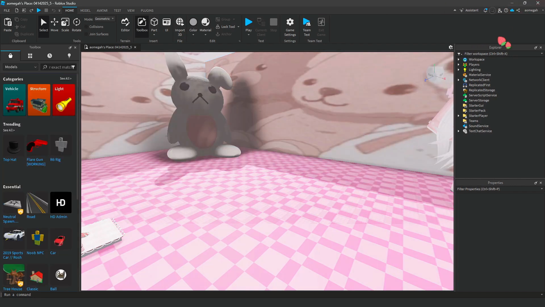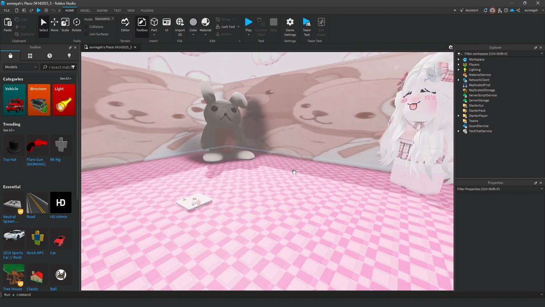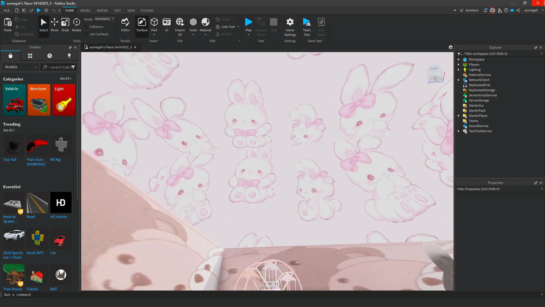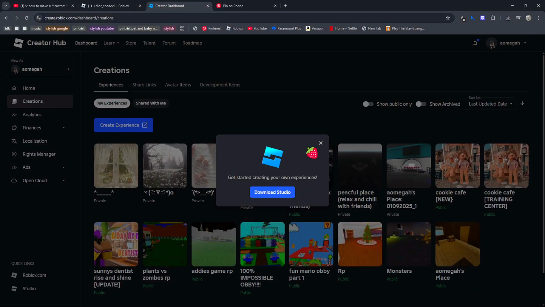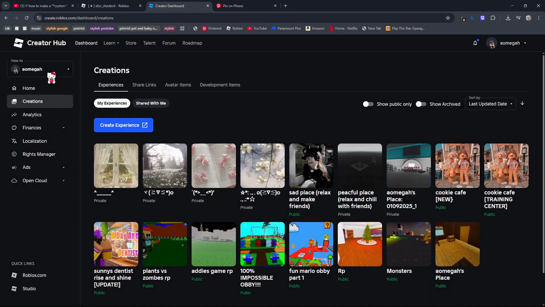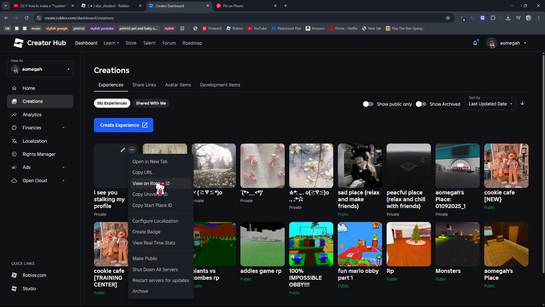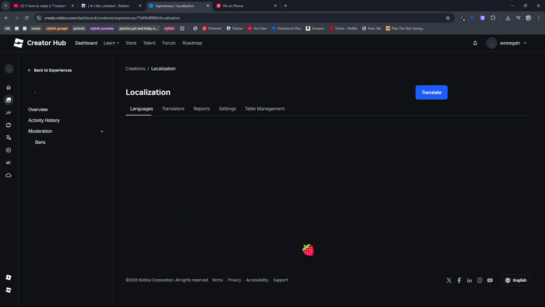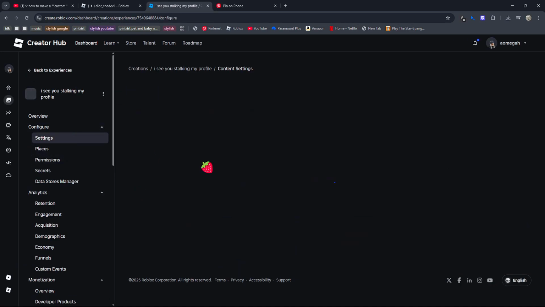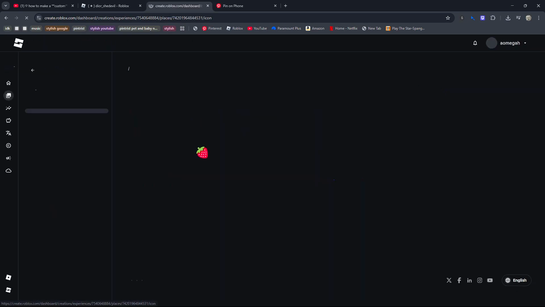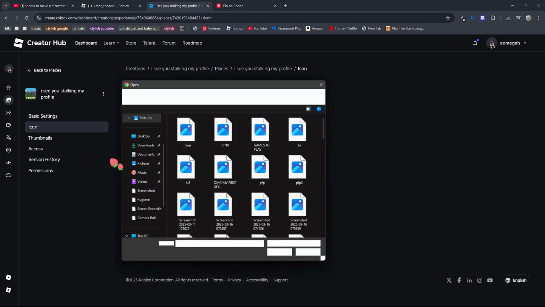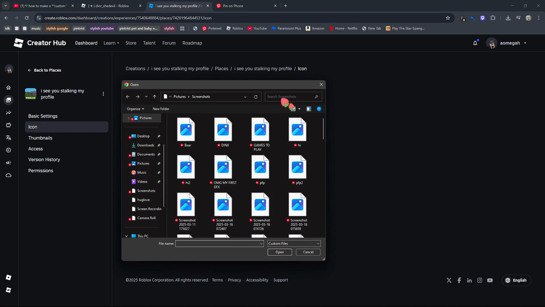Okay, now that you're done with this, you're going to exit out. Just do that as well. Then you're going to refresh your page. Then you're going to go to configure localization settings. You're gonna press that, press this, and then search up what you did.